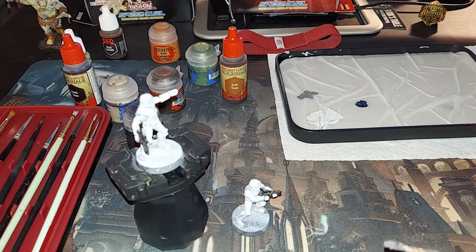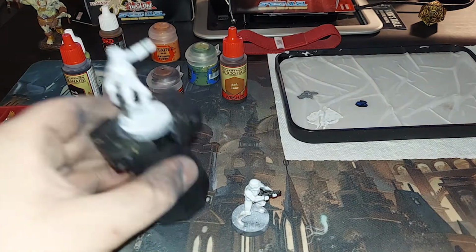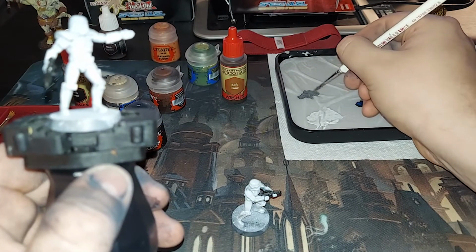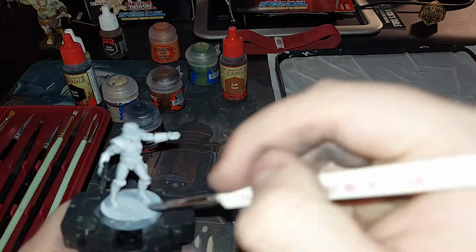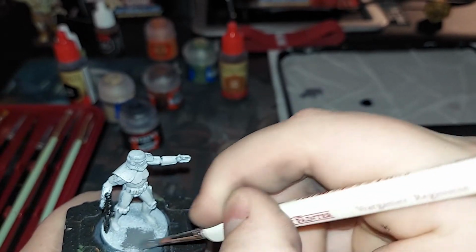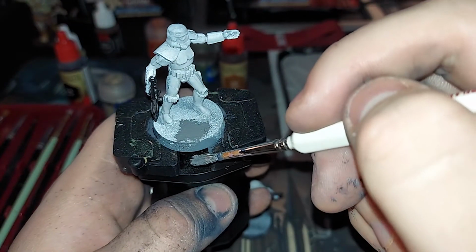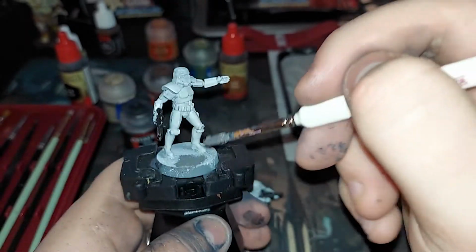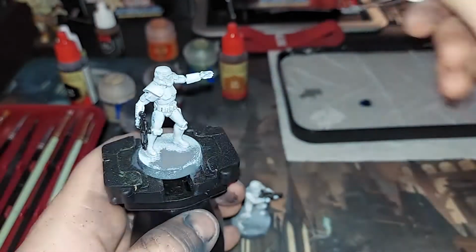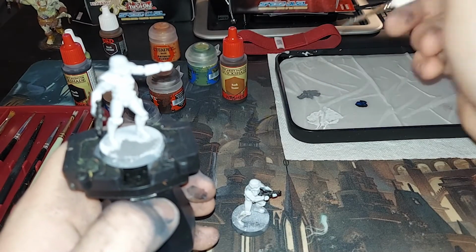If we go ahead and grab some of that, we can get this base done. Just mix it in with the wet a little bit, thin it down. And you can see how we start applying, see the grittiness and the rough texture. You can actually see some pieces kind of rolling off it, that gritty kind of base. So this is a good base for these two models. We'll go ahead and paint this with the Astro Granite.